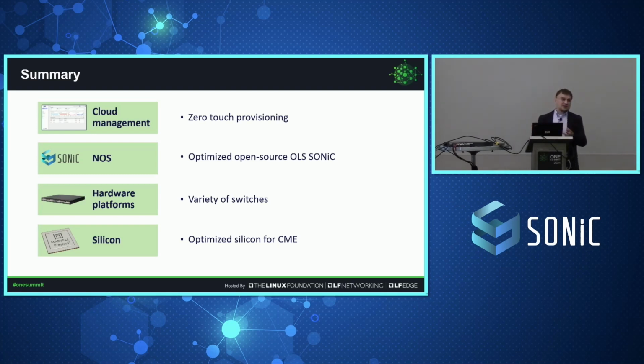And it's all based on simple principles. There are several hardware vendors. Today we talked about one of them, Marvell. There are several hardware platforms from Celestica, Wistron, EdgeCore, and others. There is an optimized SONiC, which is the main part that allows all this to happen, because instead of relying on the proprietary system, which basically ties you to the roadmap of that proprietary vendor, you can now take it under your control and build it through the community management, as well as the cloud management.